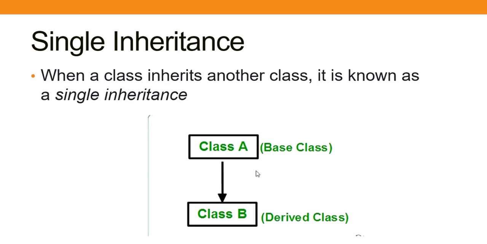So what is single? Single is nothing but the example that we have seen. We have a base class, and from that base class we access the properties and methods into our derived class. We can call this one the parent class and this one the child class. The example we saw just now is an example of single inheritance, because we had one parent class called Birds. Then we can access the methods and properties of this class in our child class called Eagle. So that is an example of single inheritance. Single inheritance means when a class inherits another class, it is known as single inheritance.